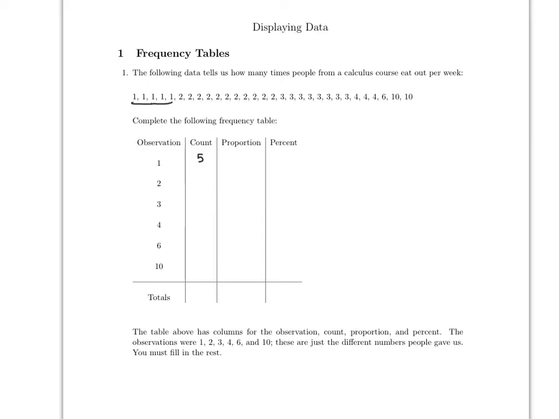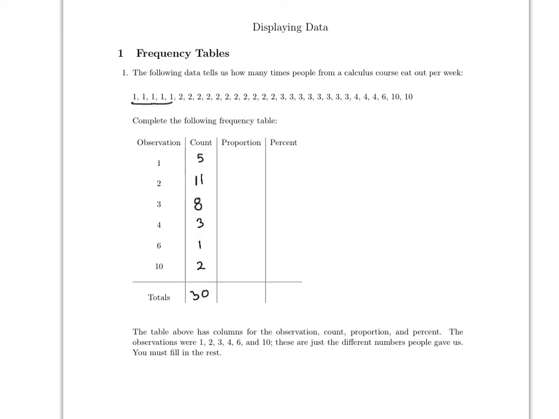Now, hopefully we've gone ahead and gotten the same numbers here. So you have 5 ones. I found I have 11 twos. I have 8 threes. I have 3 fours, 1 six, and 2 tens. And the reason we have the total at the bottom there is because now we need to know how many total people answered us. That is, in this calculus class, how many people did we have? To get that, we just go ahead and add down. So 5 plus 11 plus 8 plus 3 plus 1 plus 2. And I believe we have a total of 30 different people.